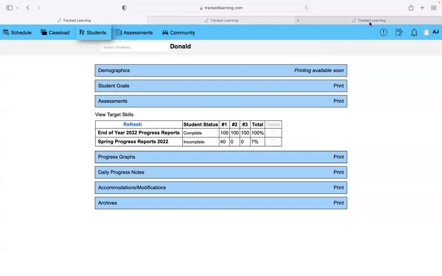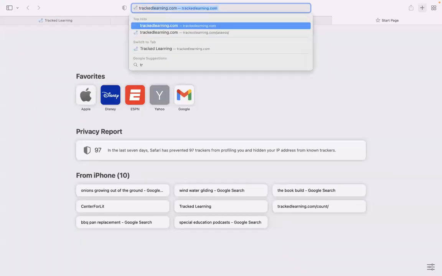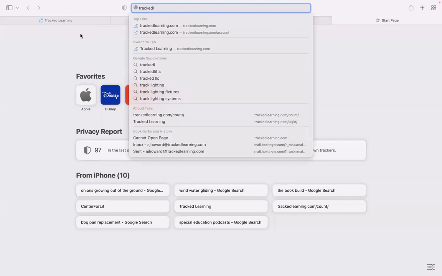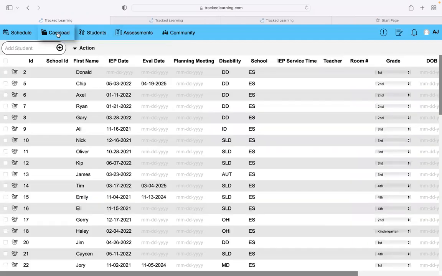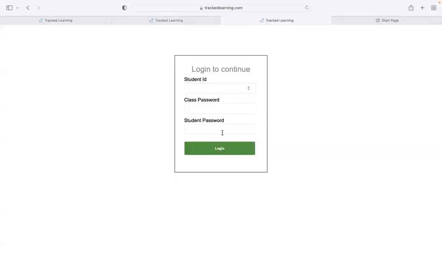Another thing is typing in trackedlearning.com/assess for a caseload like mine, 30 to 40 kids, still takes a long time. I reached out, and other people I've heard of have reached out to their tech people specifically, and they've had URL bookmark pages added to the internet browser for the kids. In my school specifically, all the kids have iPads. Our tech person put an app straight to the login page. So now they just know to click the app, they're here, and now I can help them do this login information if I need to.